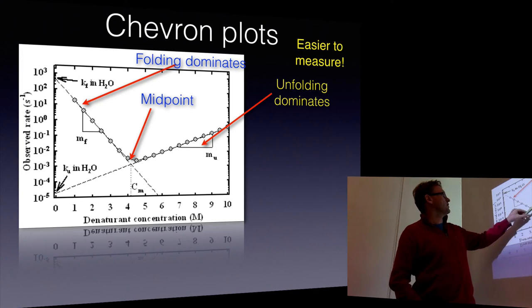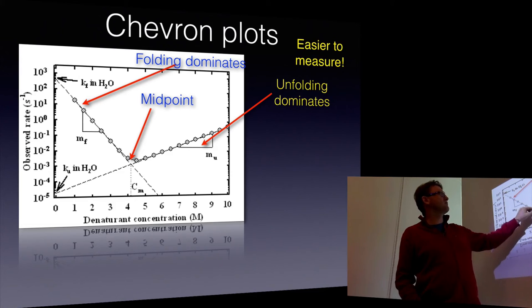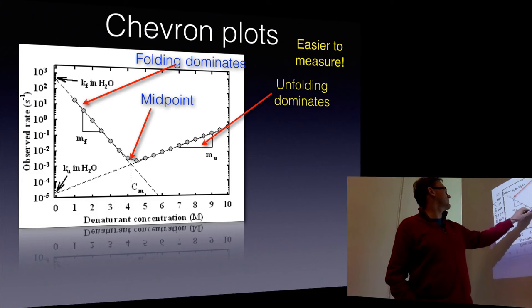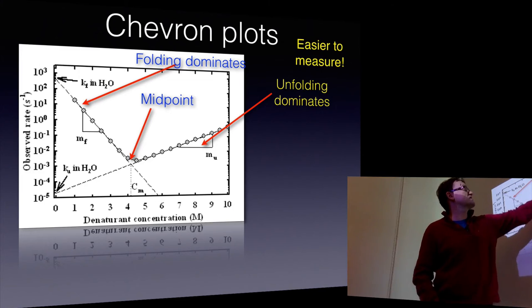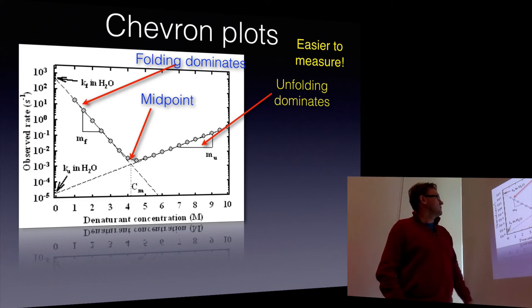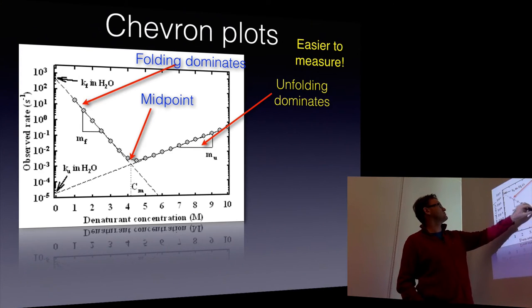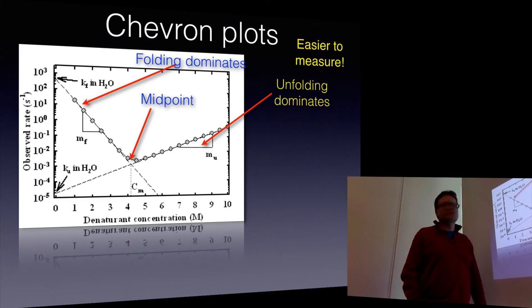So when we're measuring how quickly we're unfolding something, well, I can keep adding denaturant and I can measure how quickly, say, the fluorescence decays or something. The more denaturant I have, the faster I'm going to unfold. So then the speed of this reaction goes up. But if we do the opposite instead, and I start diluting this solution, so I dilute it more and more and more, then I'm going to fold faster and faster and faster. I'm going to see that we get more and more, say, fluorescence or something. So the whole complication or trick here is really just that we plot these in the same plot.